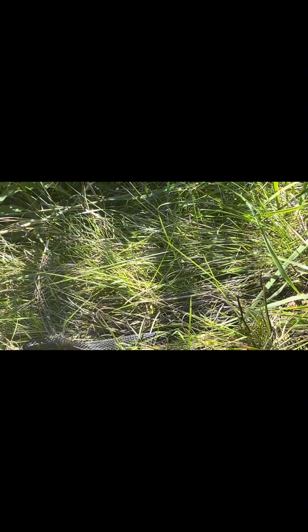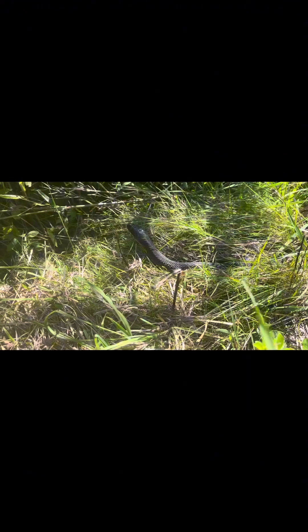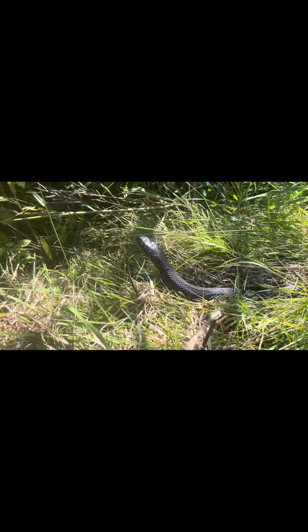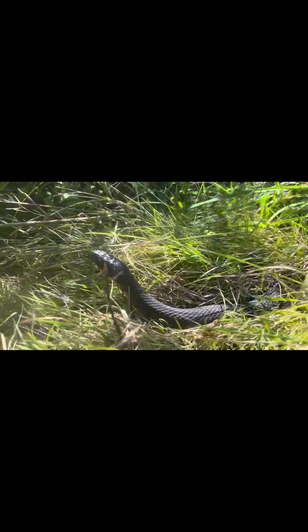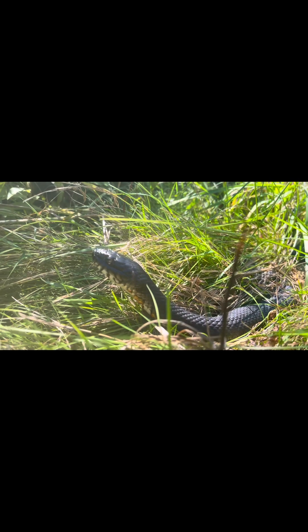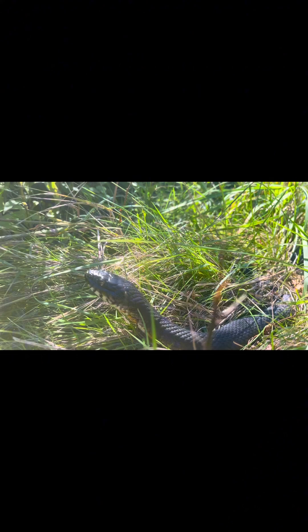The water snake is calmly staying here — I'm glad I'm not scaring them. This bigger one could be pregnant. The little one is probably a little male. Now he's deciding to leave — okay, that was actually a pretty decent sized guy too. But we're going to get a better look at this one. That's so cool. I love that this big northern water snake is allowing me to get wicked close. There's no northern water snake that's gotten this close without dashing off — I'm glad I don't have to catch this guy.